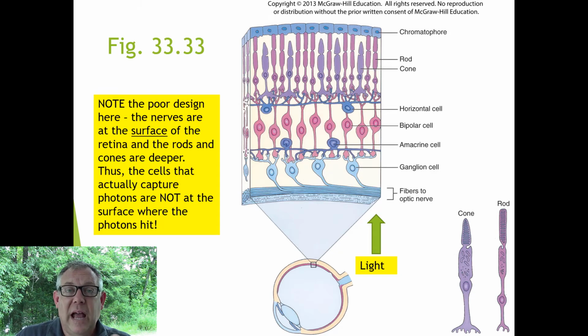And so the natural explanation is that something like this eye evolved from earlier ancestors, tinkering with proto-eyes in those earlier ancestors. And if you take my evolution class, we talk about this in great detail, how we can see the evolution of the eye over time. But you can look at this and say, well, if you do believe that things were actually designed by a Supreme Being, this is not a good design. If you were a Supreme Being and you could design an eye, you wouldn't design it like this.